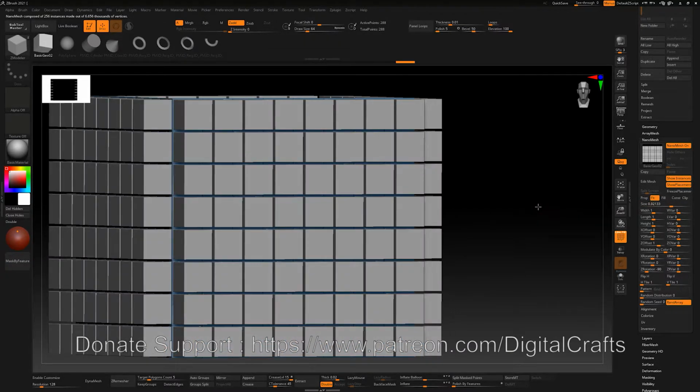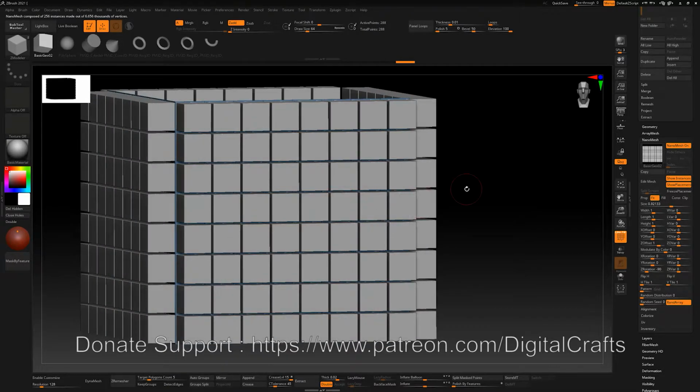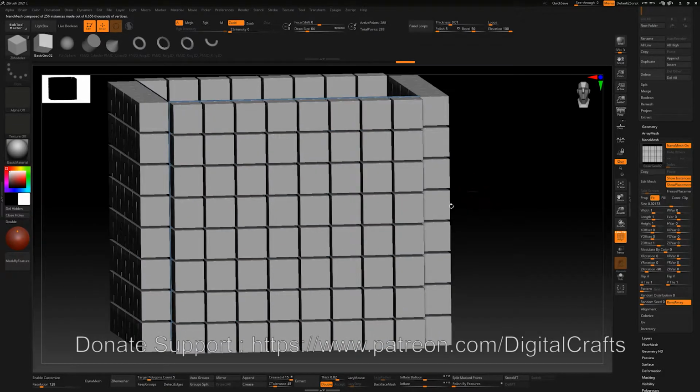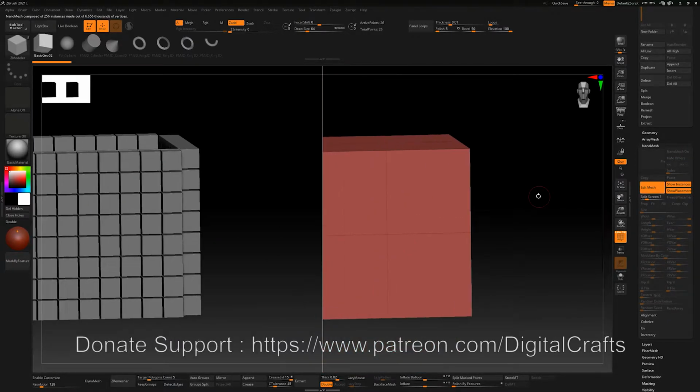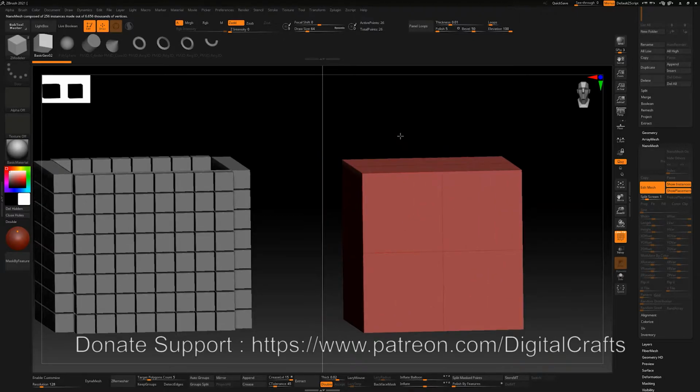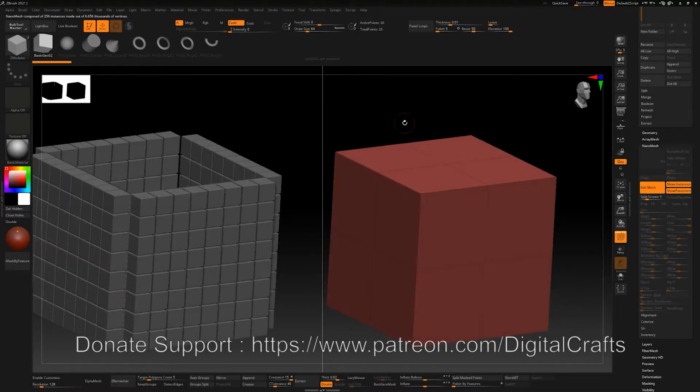If I want to change this shape to something a bit different, I can click on this edit mesh button, and you can see that this same cube is opened here, and whatever changes I do will be reflected onto it.